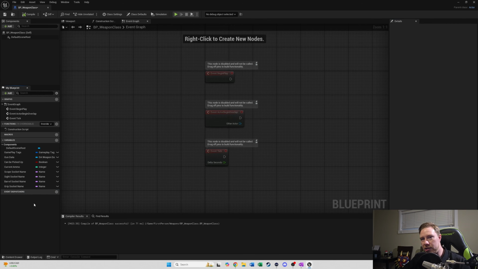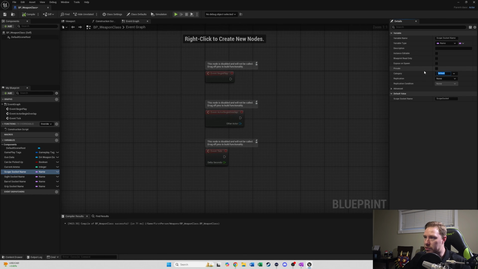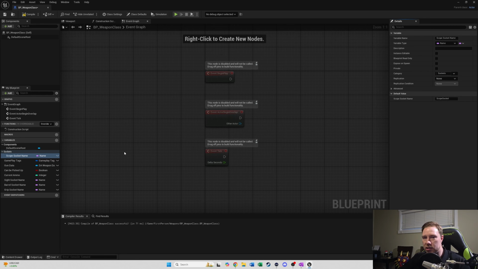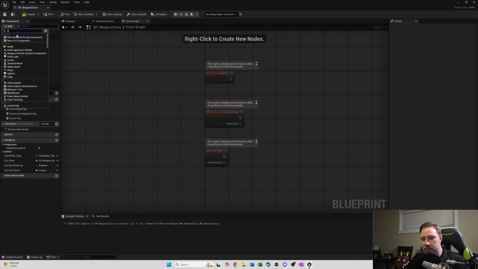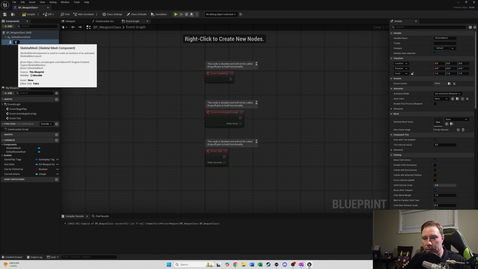We also need to, why don't we actually put these in its own category here. Category, we'll just call it sockets. And then this one we can just drag into the sockets here. Same with this one. And then it just keeps everything a little organized here. Okay. All right, up here in the components, we need to add a static mesh, not a static mesh, a skeletal mesh, my apologies. Skeletal mesh, which will be the weapon mesh.